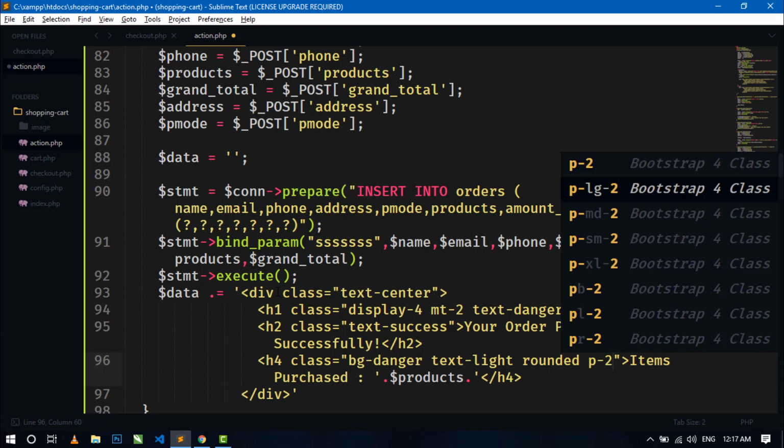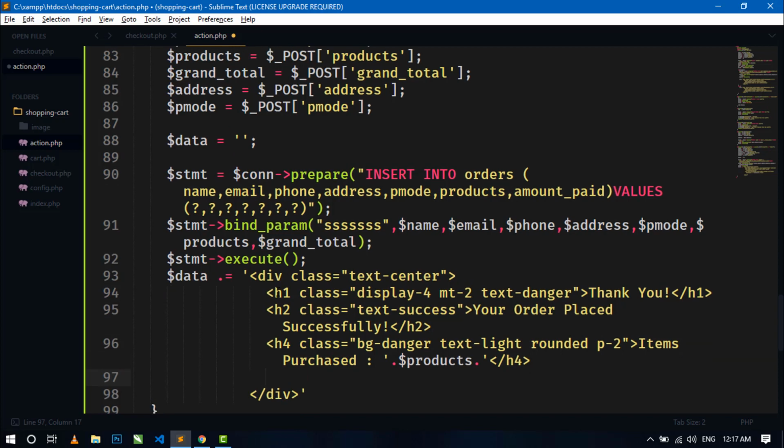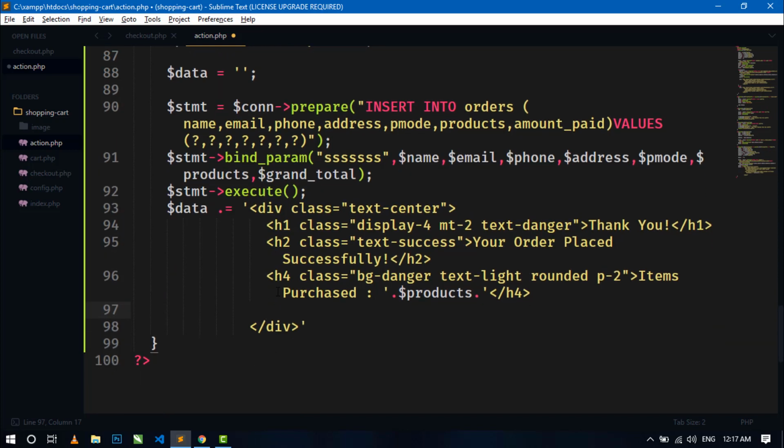Okay, now just below this you can display all the details like name, email, phone, etc. So here I will display all the things in h4 tag, like your name or pay name, whatever you want to display.